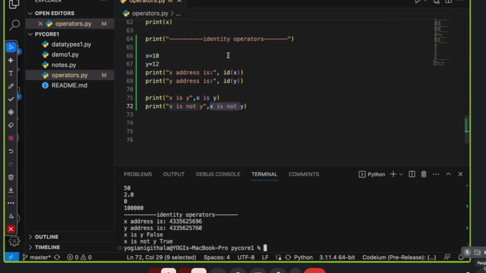So these is and is not operators compare the addresses.